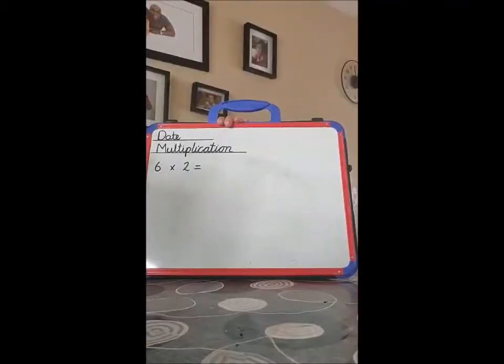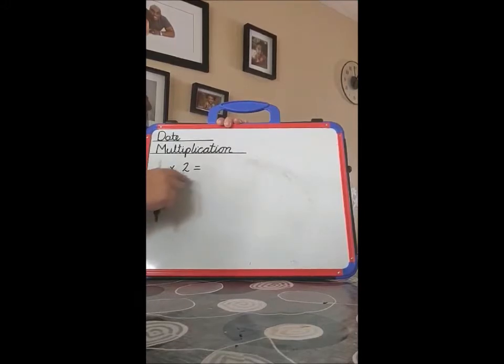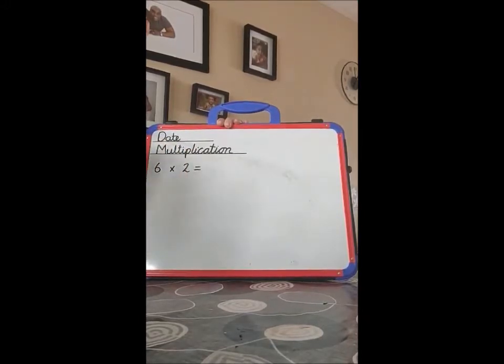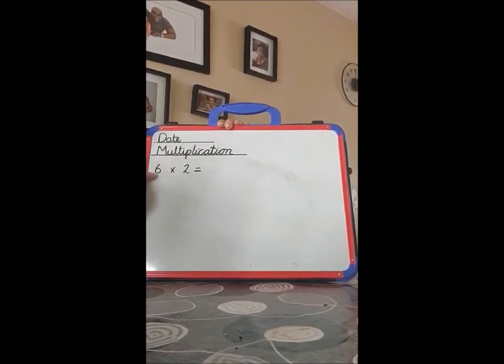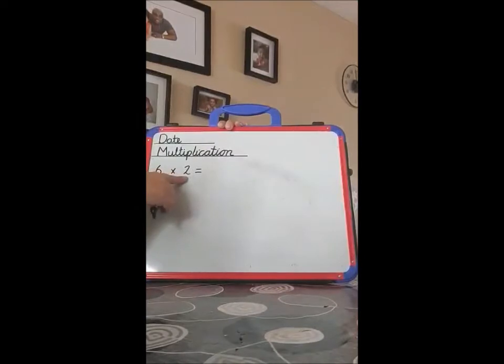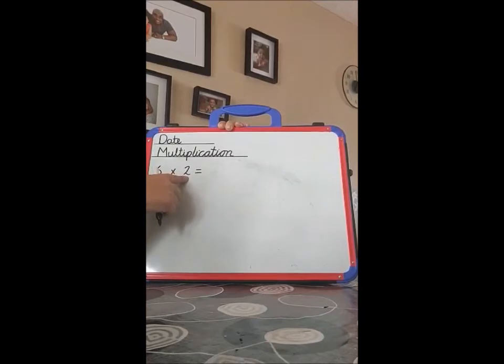So here is a traditional multiplication sum. Now it's really important that as our children grow that they understand what this sum means. So this sum to us is 6 times 2 equals. To our children we try and speak it as if it's a story. So we have 6 groups of 2, and we could say sweets. So we have 6 groups of 2 sweets.